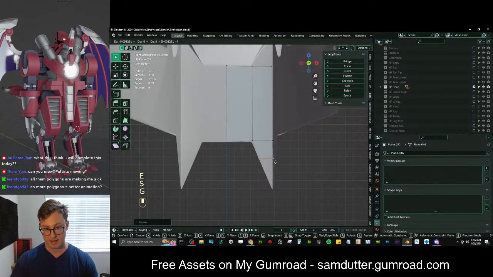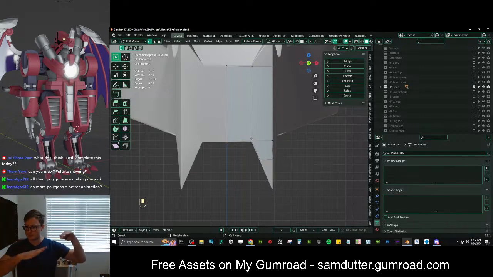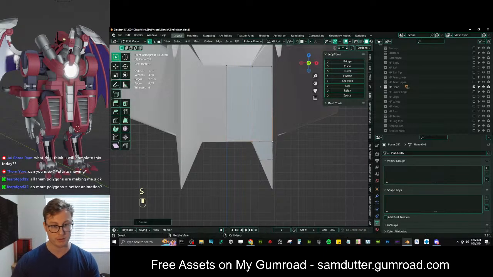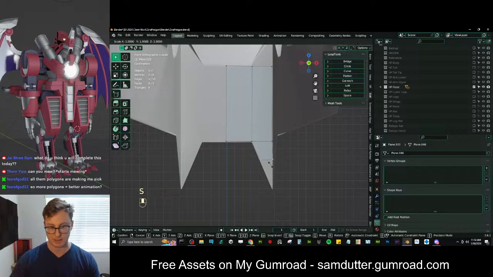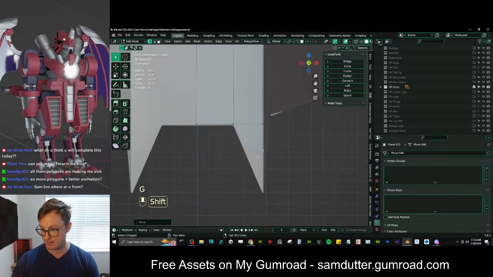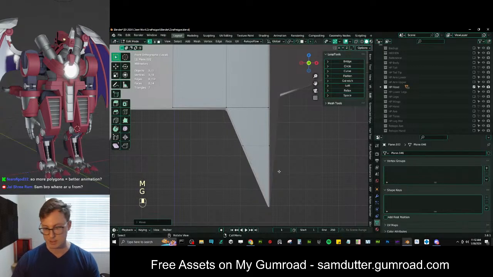But if you want something to move nicely, like a tail, when it curves and bends, if it has fewer polygons you will see it kind of jagged. So more polygons on the tail usually makes it look smoother. But you could be going for an effect where you do want it to look jagged. There are a lot of PS1-style games coming out that take advantage of that retro look.